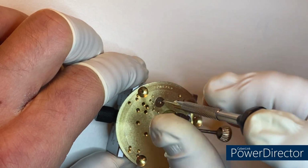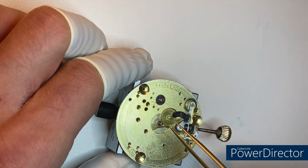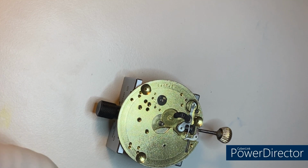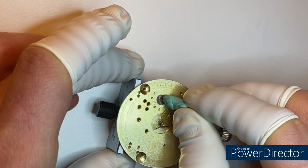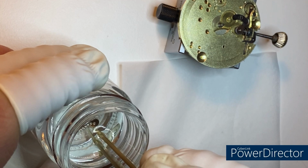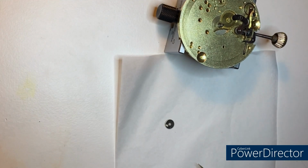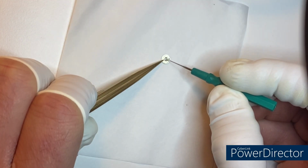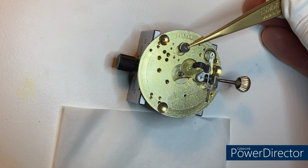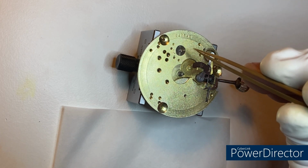So here we remove the cap jewels on the balance, on the dial side. And I have only recorded this one. I actually removed the same cap jewel on the other side of the balance as well, on top of the balance bridge. So I use a little piece of Rodico here to grab it, and then I put this into a jar of benzine, and then when it's been properly clean, I can put a little drop of 9010, Mobius 9010, and then gently put it back without interfering with the oil drop, and then put the screw back on.